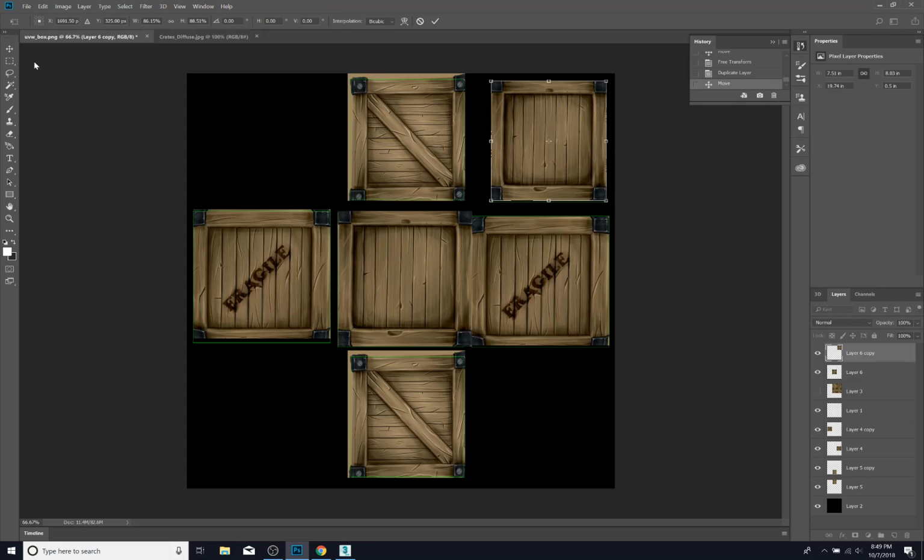Alright, and now all my textures are set up and sized properly. That looks good.